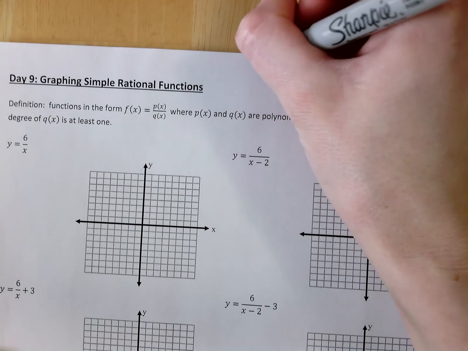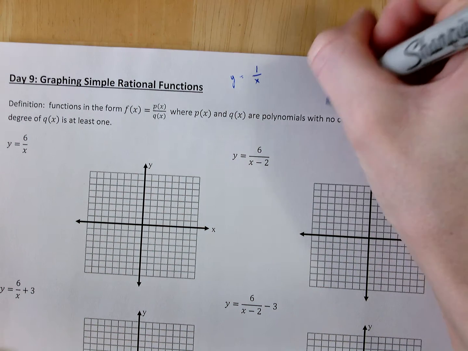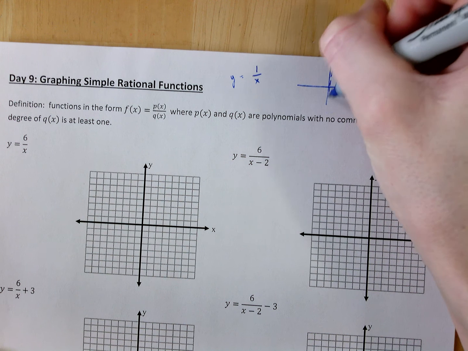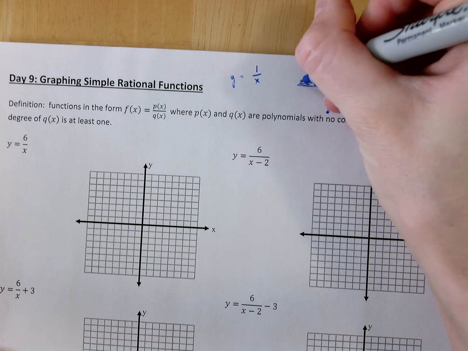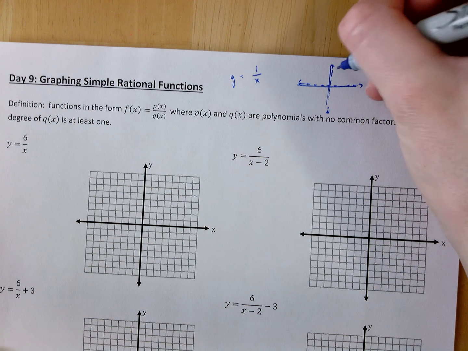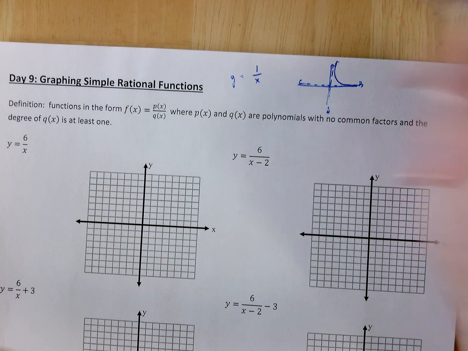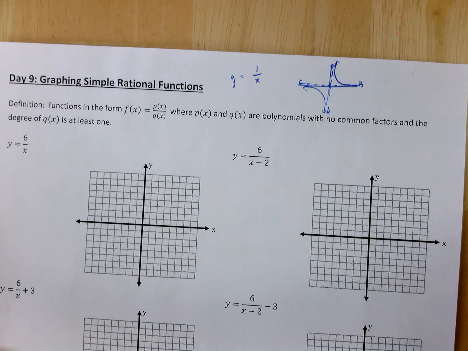So really quick, just to give you an idea of what the graph of y equals 1 over x would look like. The general idea is we're going to have some asymptotes. Your asymptotes for just a 1 over x graph are going to be the x-axis and the y-axis. And the graph is kind of like these two branchy things, approaching both of those asymptotes in this section, and in this section.